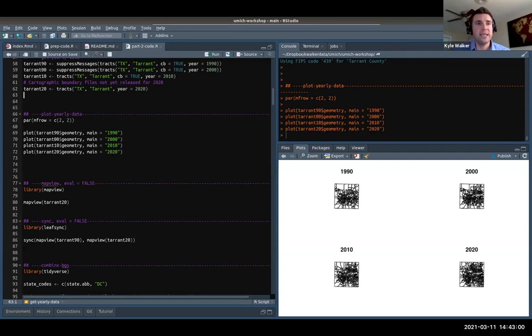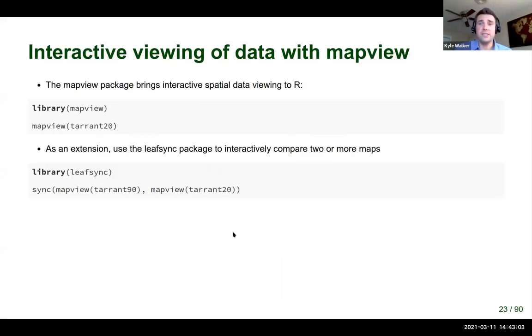The MapView package is a phenomenal effort that allows for quick interactive mapping of spatial data in R. It wraps the Leaflet R package, which I don't demo in great detail in this workshop, but I recommend you check out. It's one of the most popular packages in R for interactive spatial data visualization, which is an interface to the popular Leaflet JavaScript library for web mapping. MapView sits on top of that and allows you to pass a spatial object to the MapView function and display an interactive browsable map right in RStudio, and you can get going, visualizing and exploring your data right away.